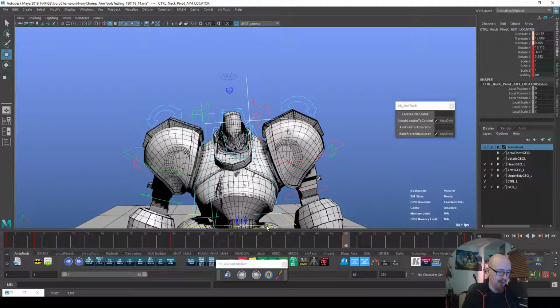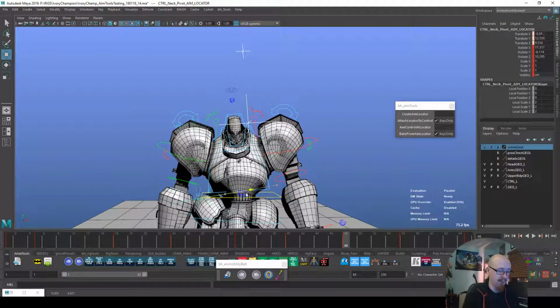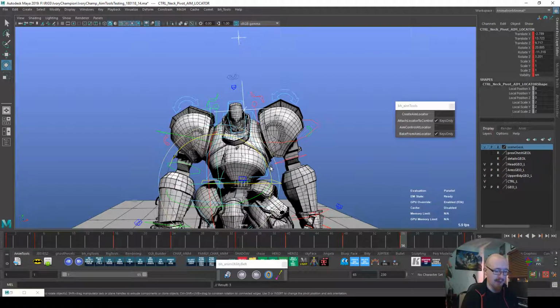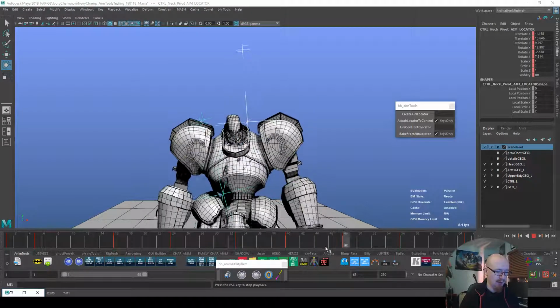Here the translate doesn't have that much effect on this control. I guess the head doesn't follow with it. It's only really the rotate Z. So technically I could just do this with rotation, but I'm trying out a workflow for having two locators in the scene at the same time and baking them back, and seeing if that all works or if it breaks.